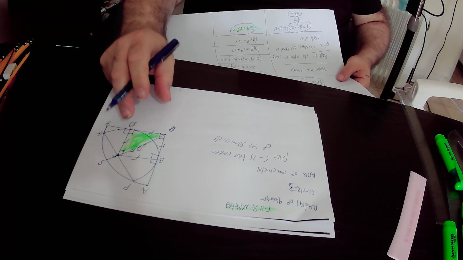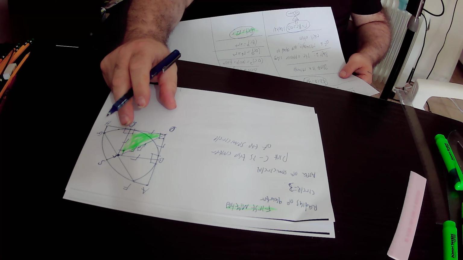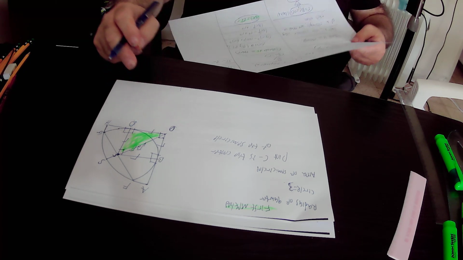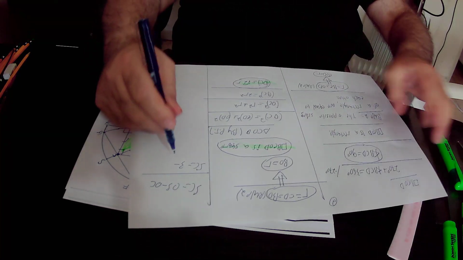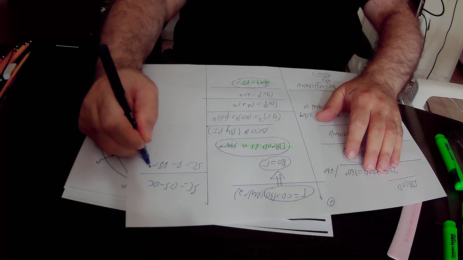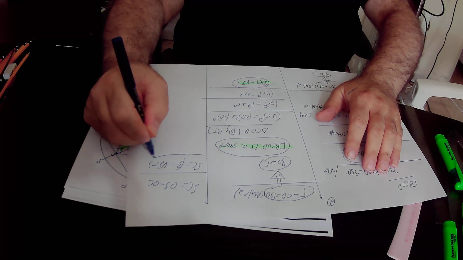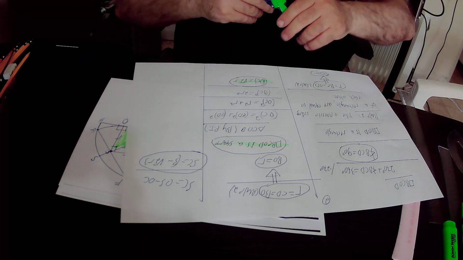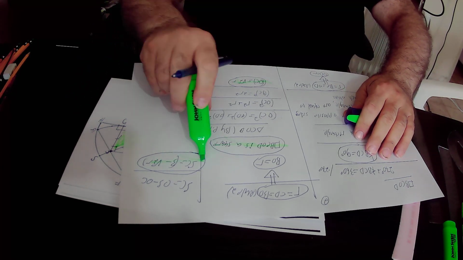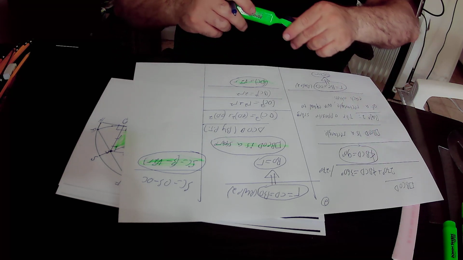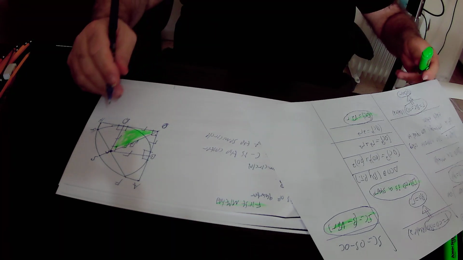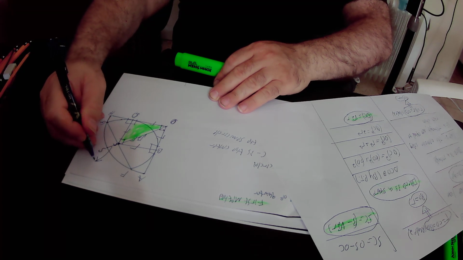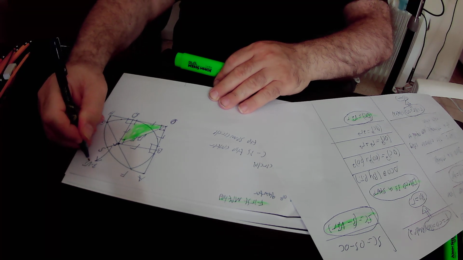We just found out that the length of the diagonal OC of square BCOD equals square root of 2 times R. So OC equals square root of 2 times R. In conclusion, we found out that the length of line segment SC equals 3 minus square root of 2R. I write it down here: SC equals 3 minus square root of 2R.